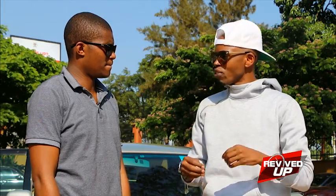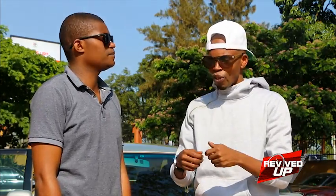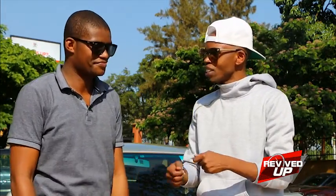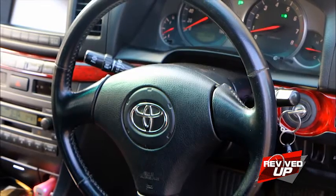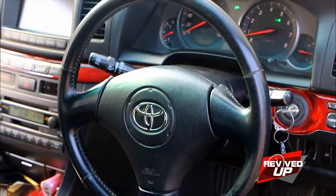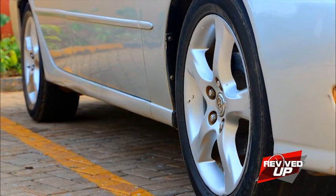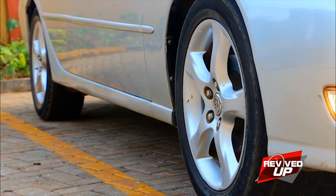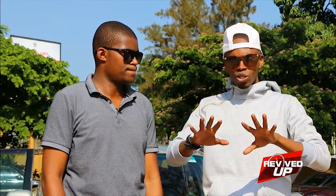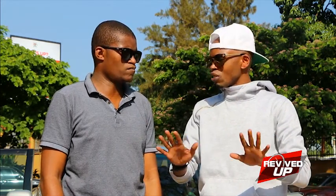When you buy a car for the first time, there are things you need to first get used to, like dropping off people, or fuel being too much, because every time you buy a car, you're always spending every day on fuel and stuff. So I would advise another car, not this one. It's very fast. Another thing, if you're learning how to drive and you see it go fast, you never know, you could accelerate more. So I would advise you start with another car. Let's say like a Toyota Alex, Premio, those ones, they would be very nice.